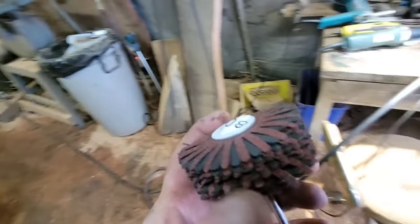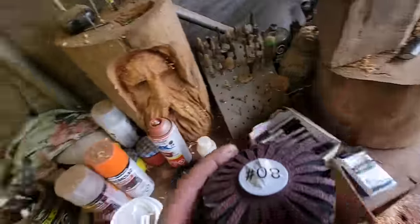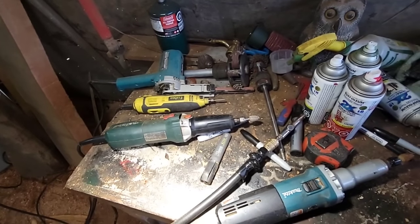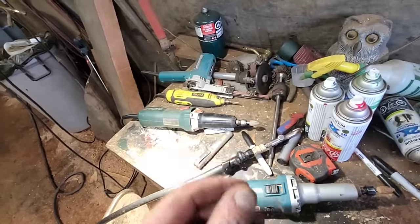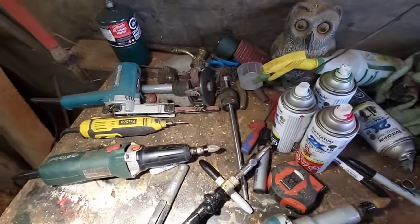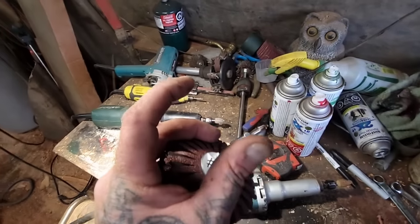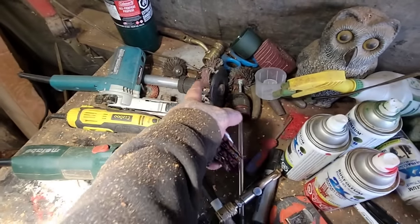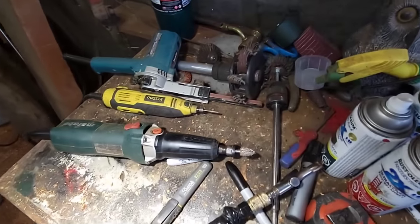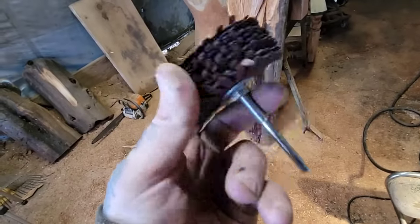I do have a friend, a scriber, who sent me some refills for the Sandoflex, but he also made some plastic things. I'm not going to show those quite yet. I think I might wait till the springtime so I can make a video and try to get the guy some business, because he wants to possibly sell them. They're the plastic things that go inside the refills, then you put your own sandpaper on it. So I want to make just a single video for that. But these are on Amazon.